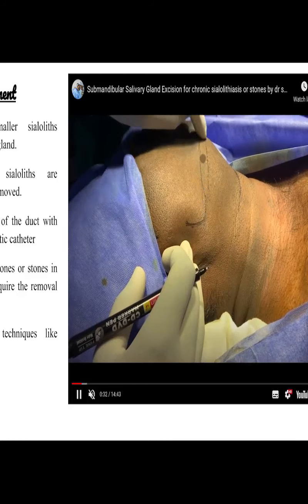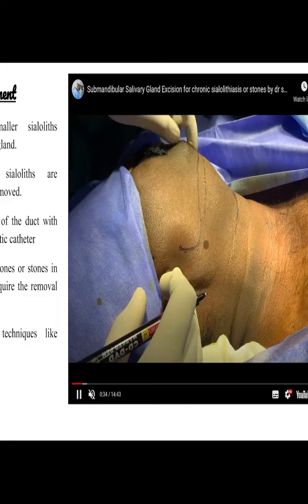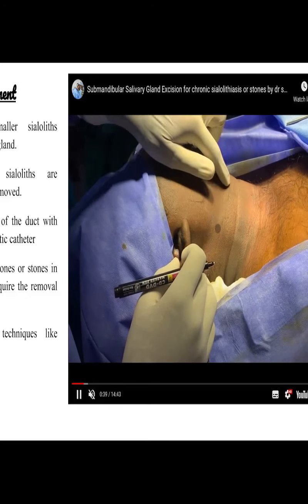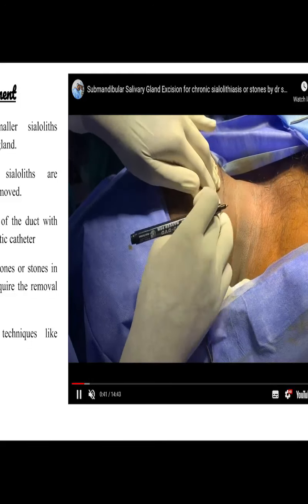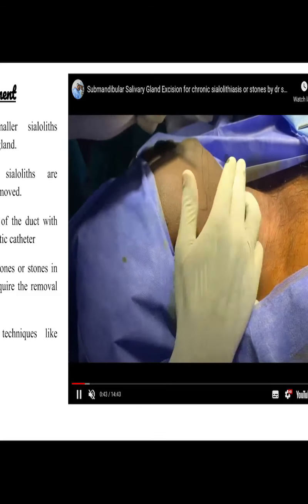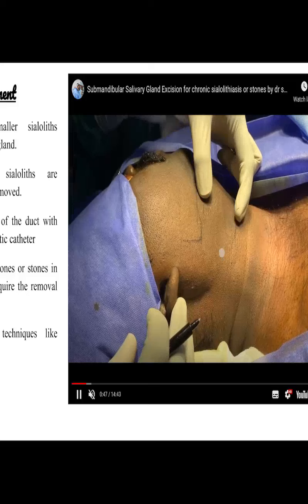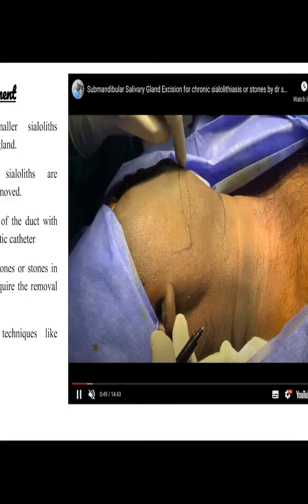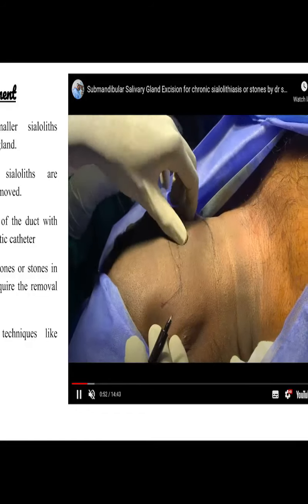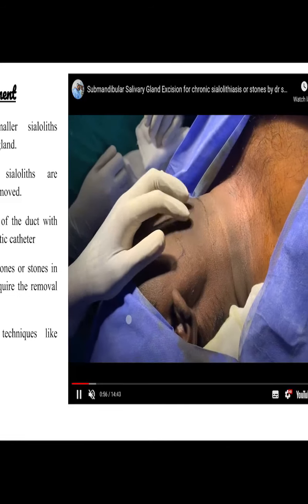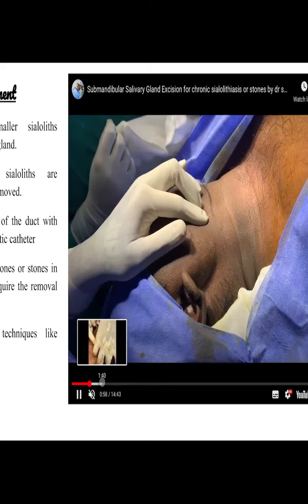facial nerve and avoids all the major structures in the angle of the mouth, as well as marking the skin crease. So he can make an incision around the skin crease so the scar will be less visible. This is the reason why the surgeon marks it, so he avoids the major structures and makes an incision along the skin crease so it's less visible.